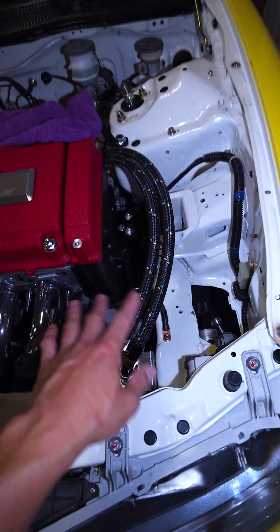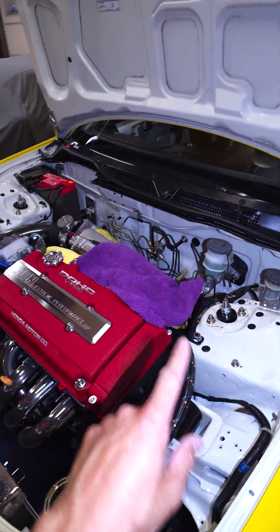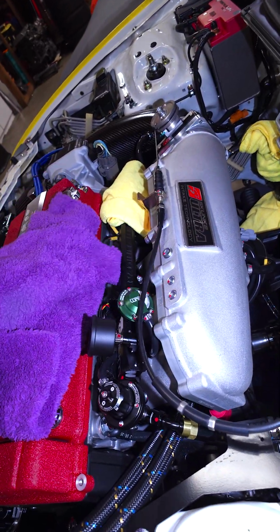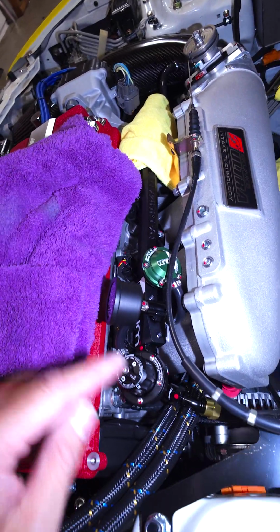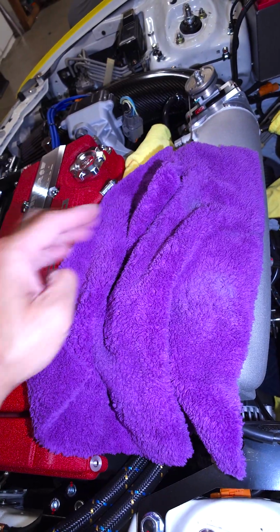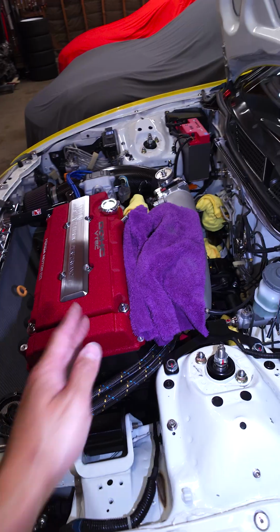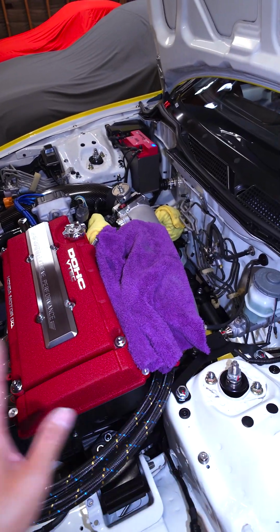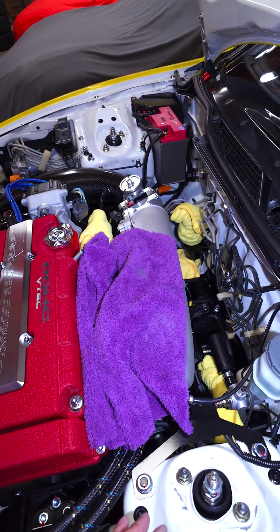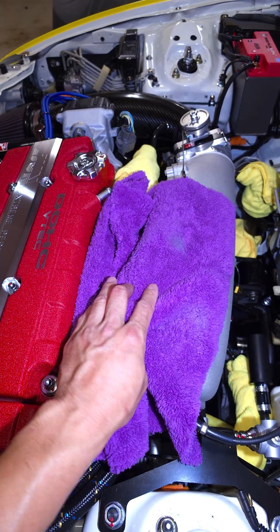This is the Greddy unit right here, and it looks pretty dope. I got all the fancy AN lines that go in there. That's a -10, but we're talking about the fuel lines, and the fuel lines that go into the injectors and the rail. This guy right here, they're all covered with a rag. I do that because for the first time priming, I'm not sure if I'm gonna have a leak, and when I did my Miata, I didn't cover anything, and it freaking made a mess everywhere. And sometimes if you have a bad seal on your injectors on the fuel rail, it will leak.